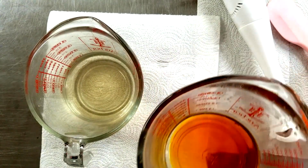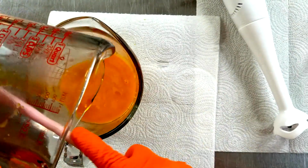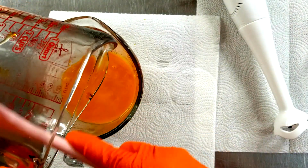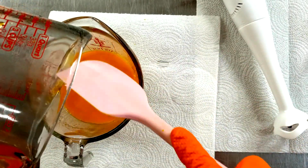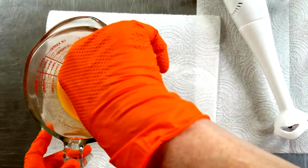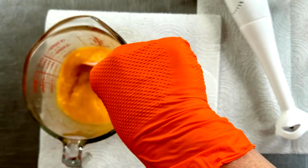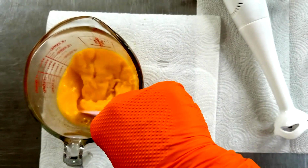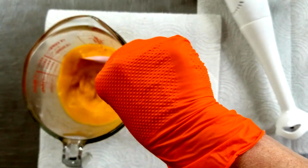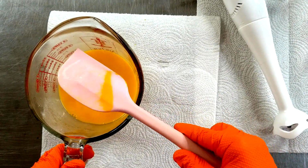Here's our melted down ingredients with our oil phase, and we're just going to add that to the water phase. And yes, this is going to be a yellowish orange color because of all of the pumpkin and the carrot, which is really, really good for mature skin, which is me now, apparently, since I've turned 60. All right, we're going to give that a little mix. All right, let's go ahead and get in here with our immersion blender.